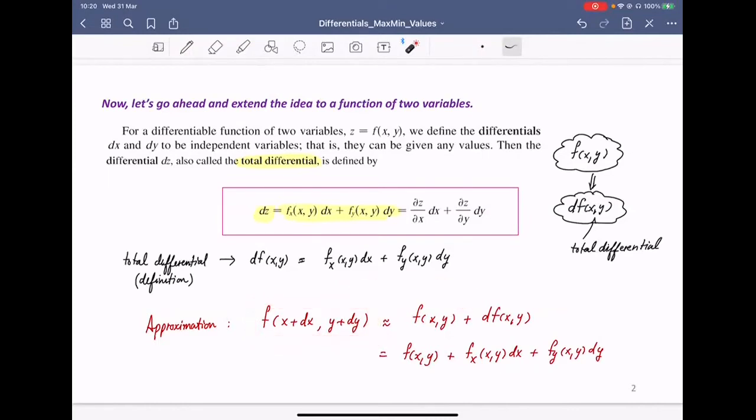You can see that this is the same pattern as in calculus 1, because you look at the point (x, y) that you know how to compute easily, and then you put it in the first term. And then after that, the remaining term is just the total differential. The total differential here, by definition, is f subscript x dx plus f subscript y dy. So this is all the theory that you need to memorize for this content. Well, I have 2 examples coming up for you, and hopefully after you see them, you will get more sense of this application. Hopefully.